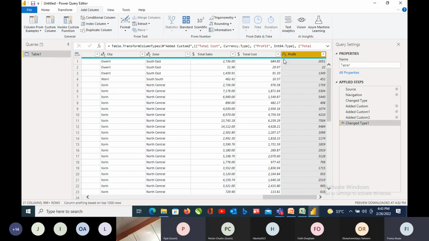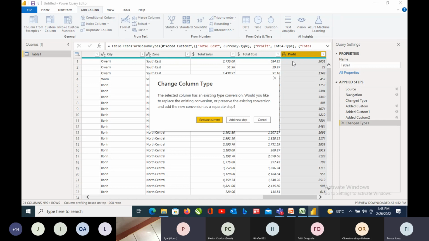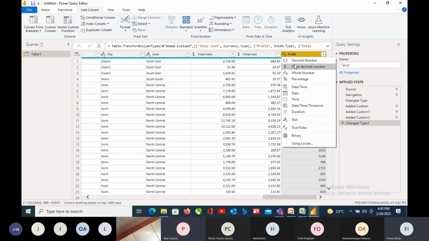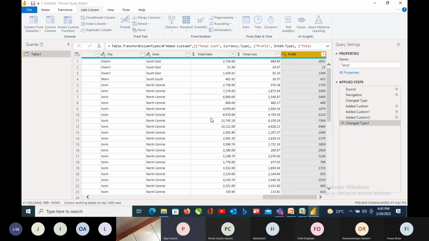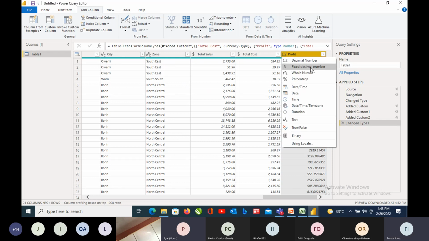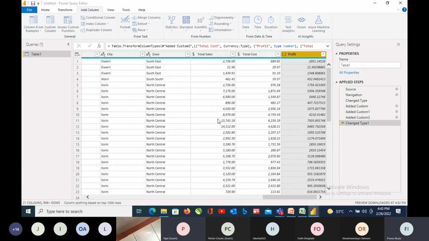If I want this 1.2, this decimal number will give this. But I want just 2 fixed decimal places. That's why I picked the fixed decimal number here. Is that clear? Okay. All right then.